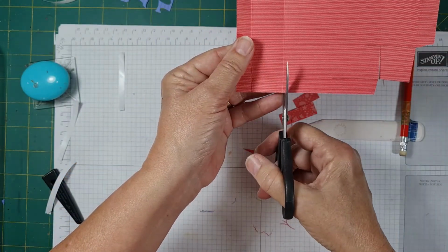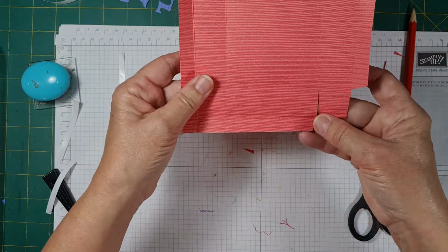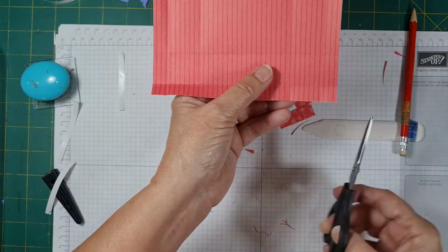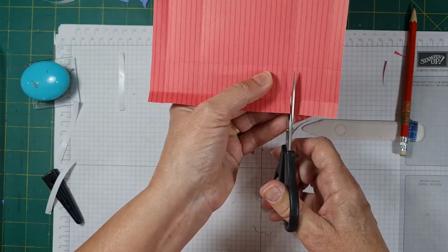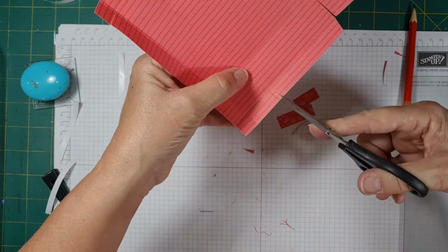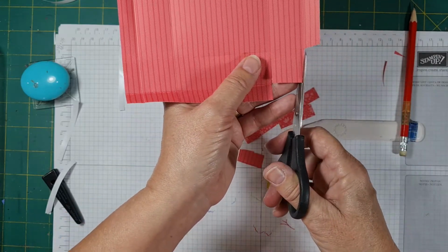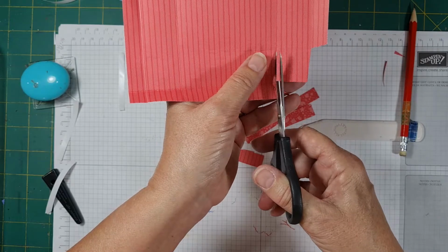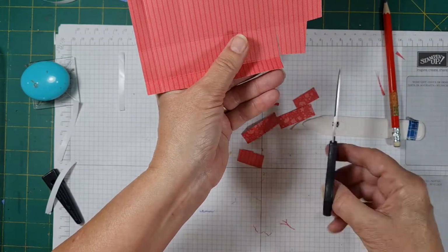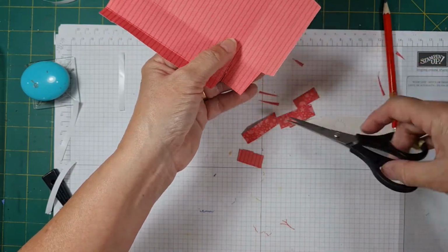Then we do the same thing on this side. This is going to go inside so you won't be able to see it. So that, we're done. Now remember, now we spin it around and we do the same thing again, like we did on the box. Down and down, and we remove these two, and we remove this single one. Don't worry, by the time we go all the way around, you'll know exactly what I'm doing. So like this, and then this is the smaller flap. We go like this and we make it nice and even and cut that.